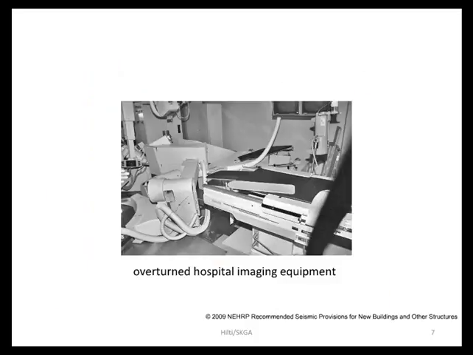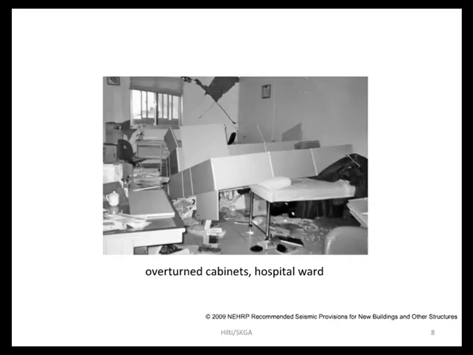These are photos out of the 2009 NEHRP provisions, and I'm guessing that a lot of these photos came from the 1994 Northridge earthquake. The concern has shifted to building contents — a lot of the attention has been focused on hospital equipment in particular because of the need to keep hospitals operational following a major disaster like an earthquake. We've had a lot of experience with what happens in hospitals when things are not nailed down or properly attached to walls, and the disruption to hospital function has been documented time and again.